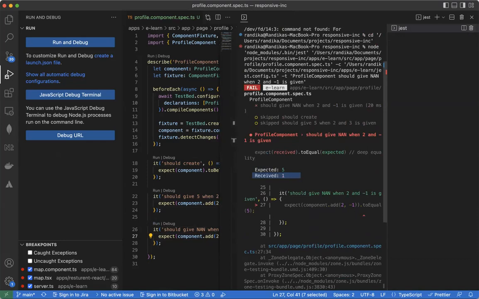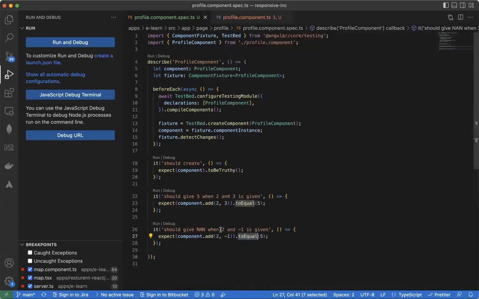Okay, so it's true because 2 minus 1 is 1, and we assumed that it's going to be 5, but that is wrong.